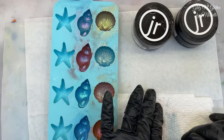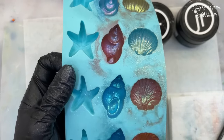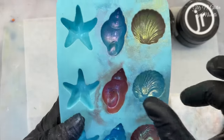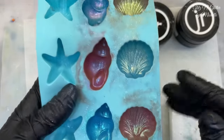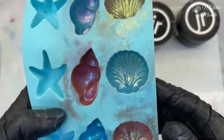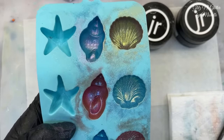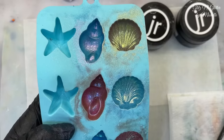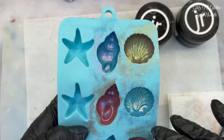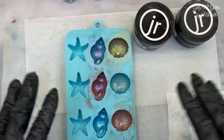Okay, so a couple things that I've noticed. You're going to dip in as many times as you do with your normal chameleon powders. It took like 3 dips, I think, per little section, and these are not quite 1 inch by 1 inch. They are very sparkly in the mold, so I'm hoping they come out very sparkly in the resin. I have the intense mica powders from Let's Resin as well, and those spread really far, but again, they're way more pigmented.